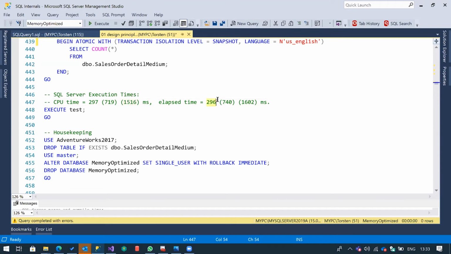And this is also true for the user experience. The elapsed time, you can see it is for sure a single-threaded query. You can see the elapsed time is also increasing almost in the same way. That means the user experience is much better because we already reduced the query execution time from 1.5 or 1.6 seconds. This is the elapsed time; everything else is wait time. 1.6 seconds down to 300 milliseconds.